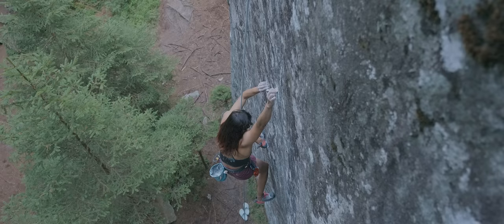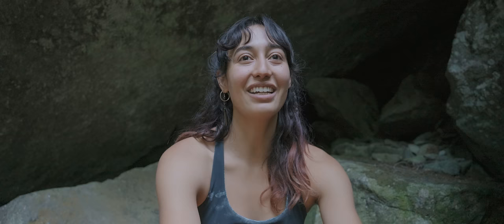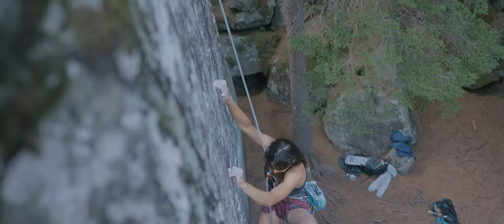And on the third session, I had the idea to put a heel on, and I tried it, and it's still like my heel would fall right off, and I'd bang my knee against the rock, and it was just so painful. And I was like, I don't even know if this is gonna work. And it's really cool the moment it clicked, and I was like, whoa, I think I figured out the beta that works for me, and I think this is actually possible.